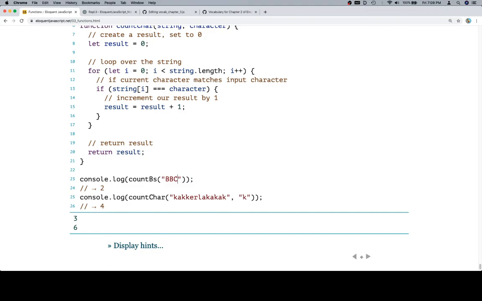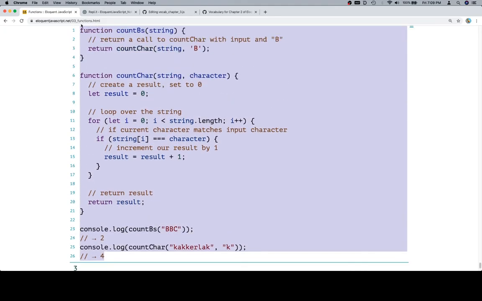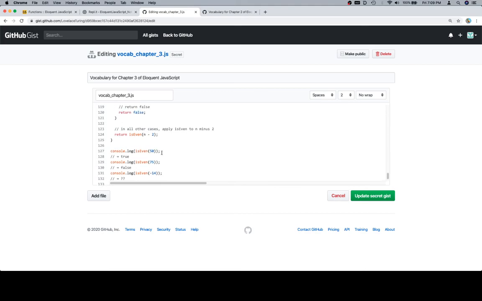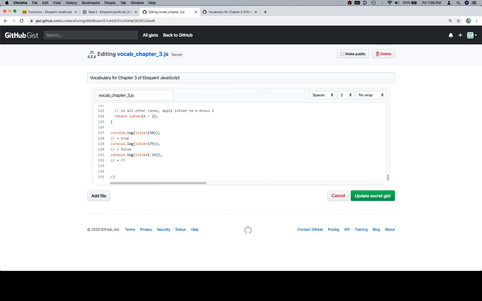So let's remove this to B, C. Let's make this what it was originally. We'll copy all of this. And you don't have to do this part. You could probably just go and check out the gist that I've done. But what I would say is that reading is one thing, but when you're reading a book like Eloquent JavaScript, diligent note-taking, running through the examples, watching some goofball read through it, these can all kind of help, give you a little bit of context and help some of the passages be a little bit more memorable, blah, blah, blah. So this next one's going to be bean.